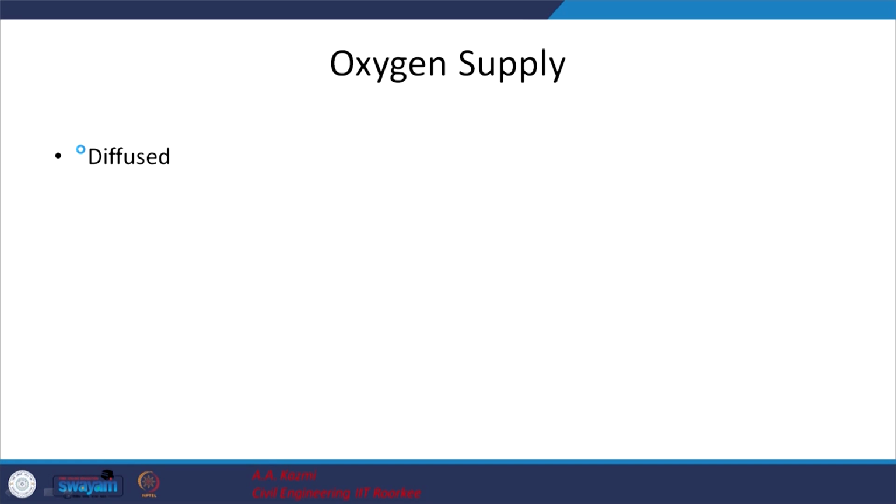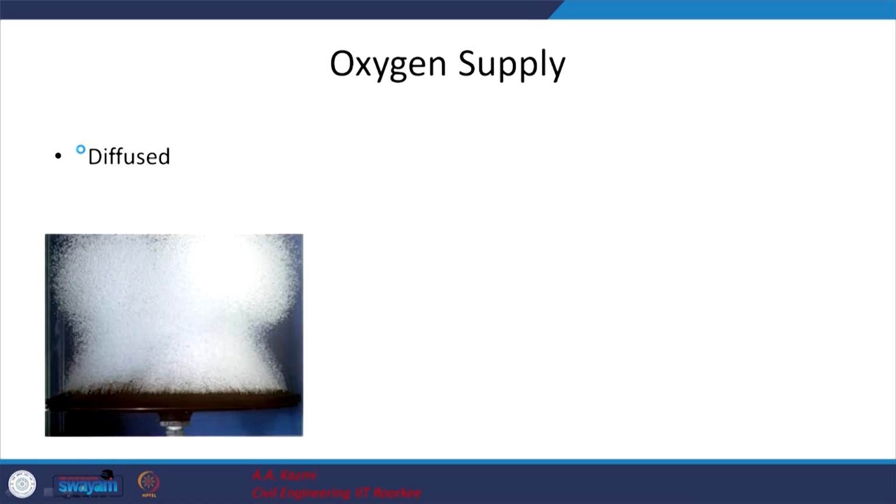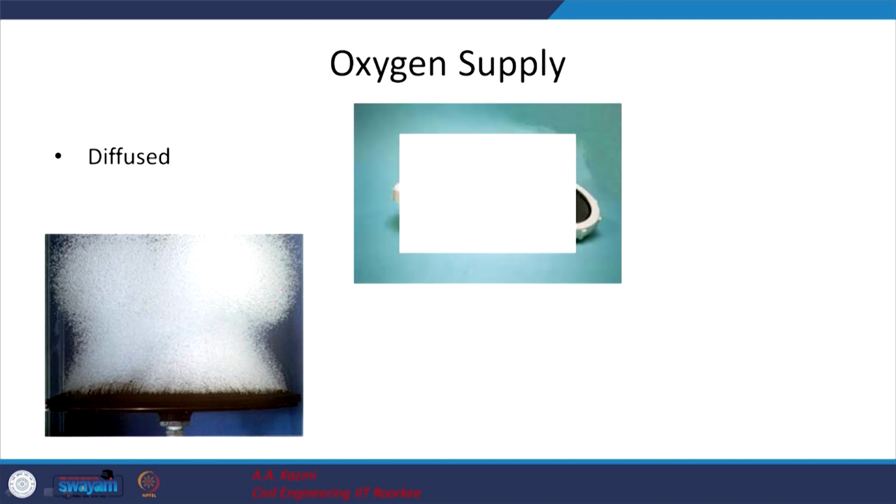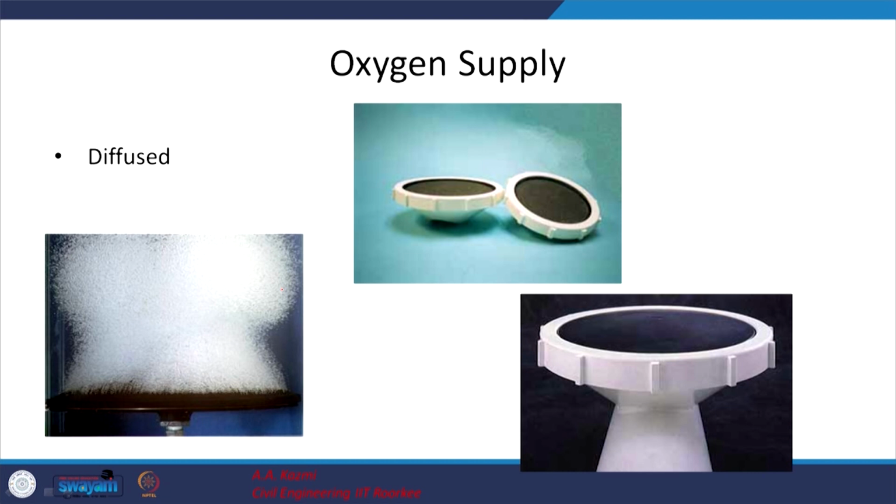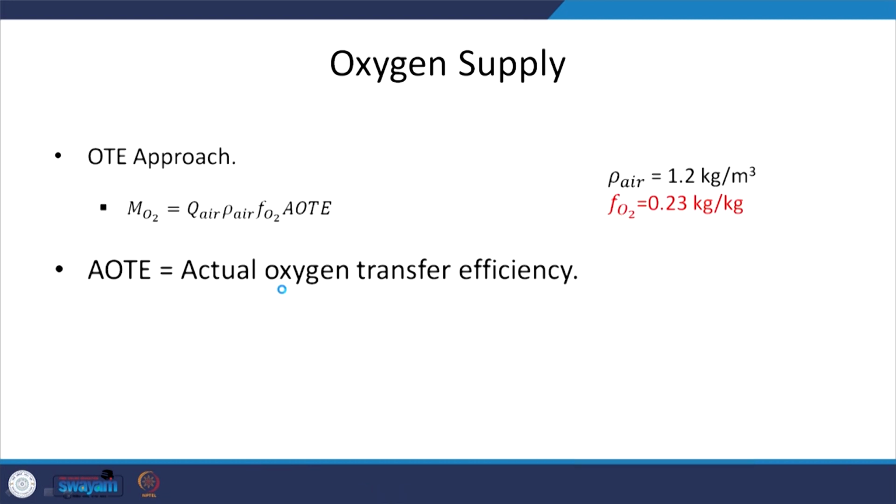Different types of diffusers are available. You want to create these kinds of fine bubbles or sometimes coarse bubbles, which I am not going into detail right now. With respect to the kind of bubbles, obviously the smaller the bubble size, the greater the surface area, and the greater the oxygen transfer efficiency, if I may use that term. But the issues are that you will have clogging of the diffusers that produce fine bubbles. So, that is a trade-off between maintenance and energy and oxygen transfer efficiency.